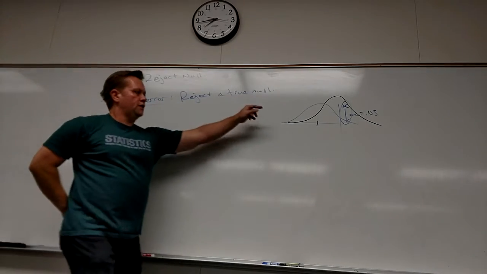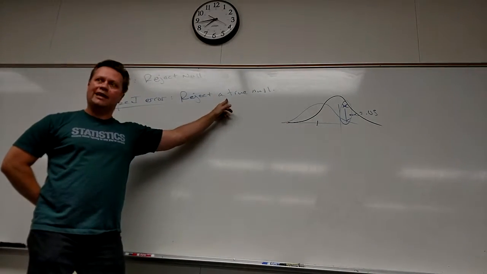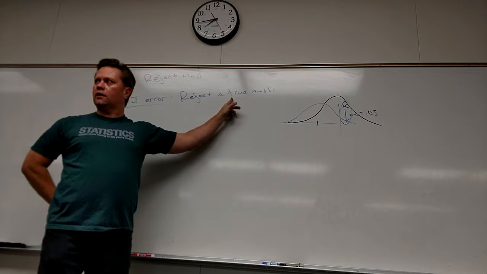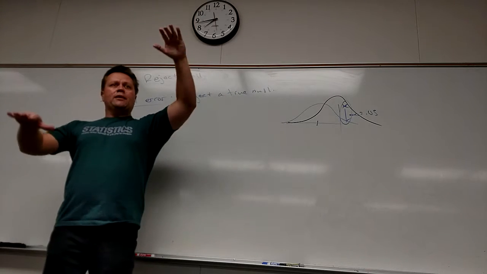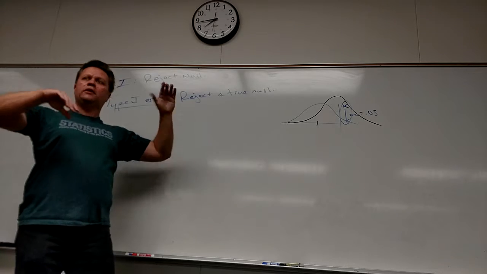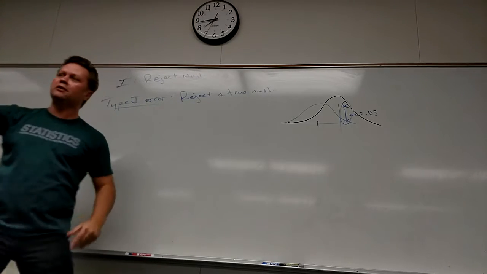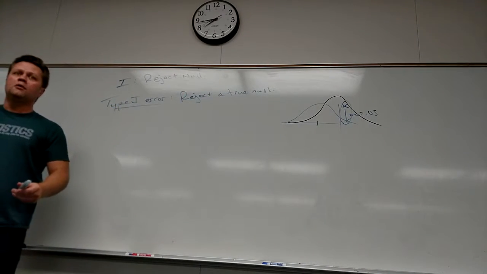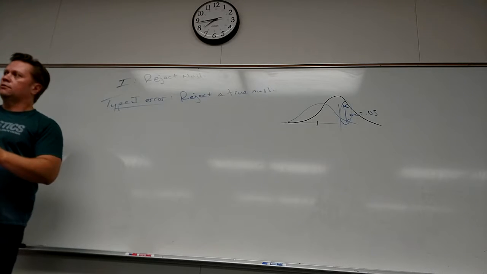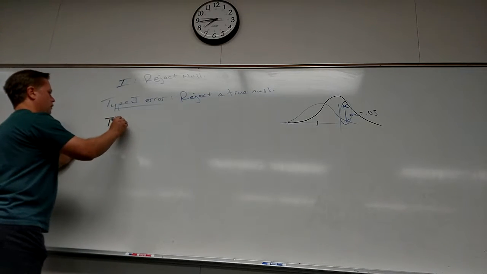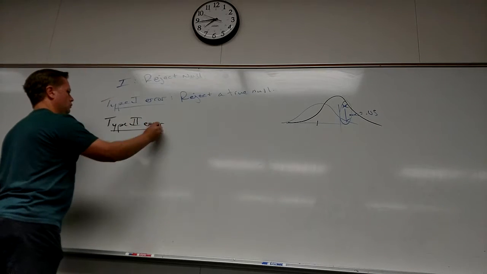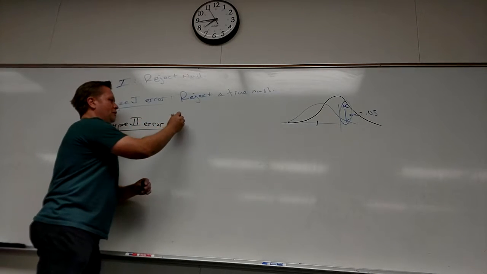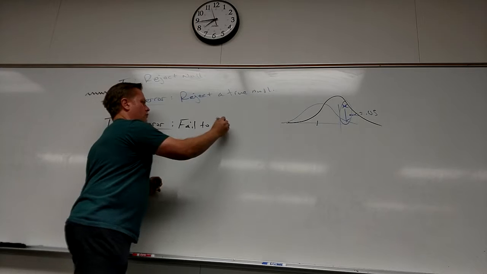So to be honest, what's really funny is that I can control this error's likelihood. The smaller I make alpha, the less chance there is for me to make this error. But it kind of makes sense. The smaller I make this error's probability, the bigger the other error's probability gets. What's the other error then? Well, what's the other thing that could happen? The null could actually be wrong, but I fail to see that it's wrong. So the other error, remarkably enough, we call type 2. So the other error would be fail to reject.